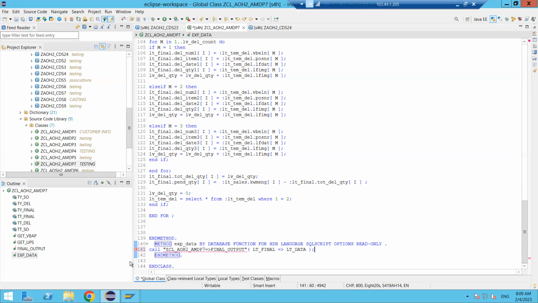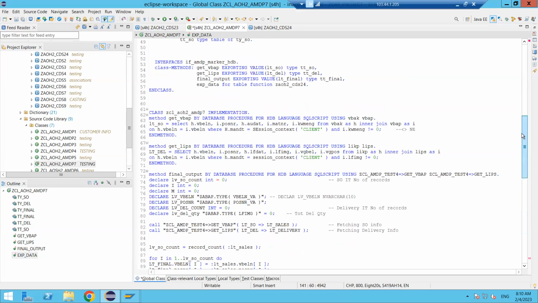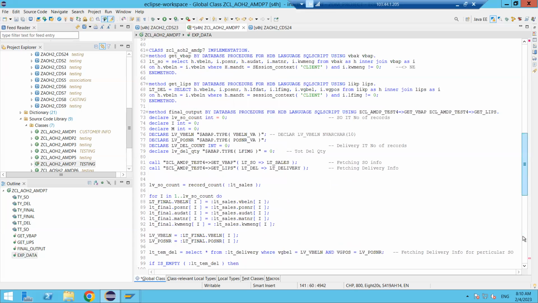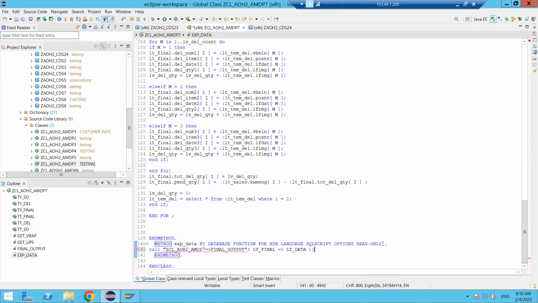Okay, LT_data, and it's showing some error here. ZCL_AOH2_AMDP7 final output is unknown. The object must be here. So what is it? One minute. ZCL_AOH2_AMDP7 final output. Yeah, final output is correct only. Yeah, one minute, I have to write like this.